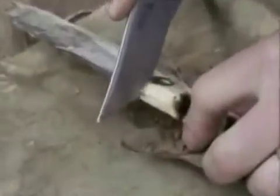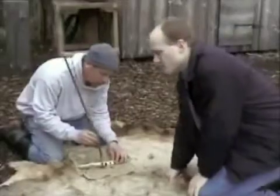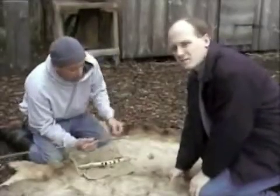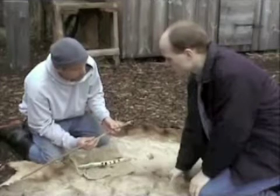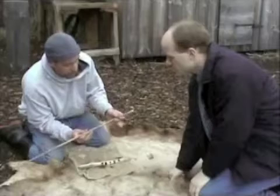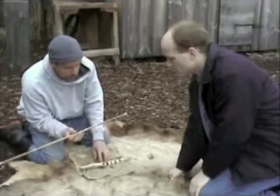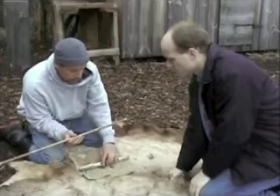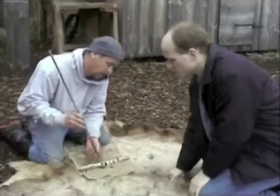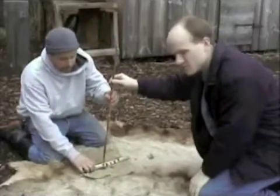So we started the hole there and now I need to cut a notch — not just in the middle of that circle. Today, Aaron has never started a fire or done any primitive skills before, so I'm going to teach him. He's going to be able to start this fire with just the stick and this fire board, all on his own. I'm going to coach him through the whole thing so he's going to be starting a fire like his ancestors did back for tens of thousands of years.